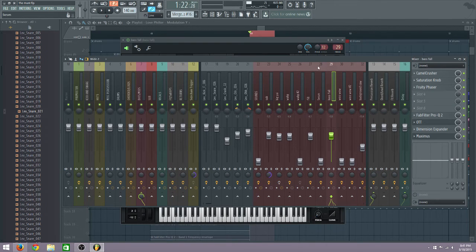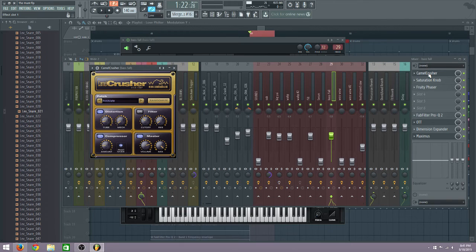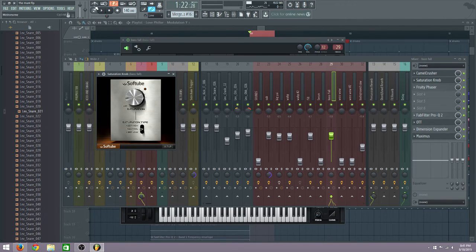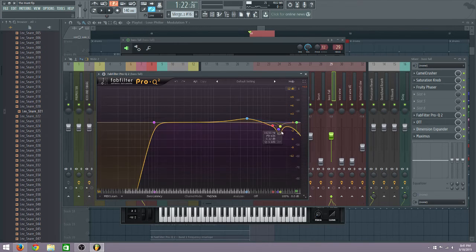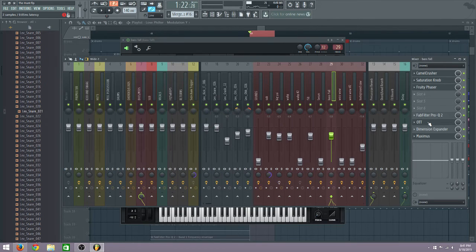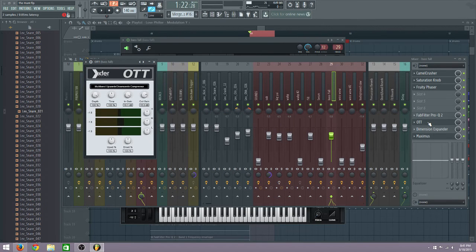And then if you go here, I have a whole bunch of fancy routing going on, but basically here I've just got a little bit of distortion and compression, some saturation, another phaser just because, you know, I like phasers. This one, again, the frequency is off all the way, and then I just sort of put it somewhere I liked it. EQ, just messing around with some stuff. There was this weird high frequency noise going on here, so I just cut that there. OTT, I tried putting that again, but I didn't like the way that sounded, so I left it off.